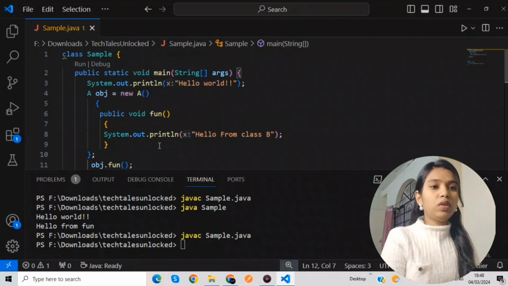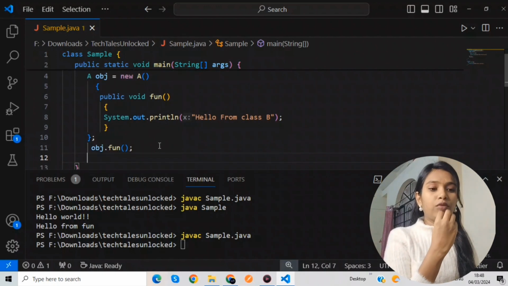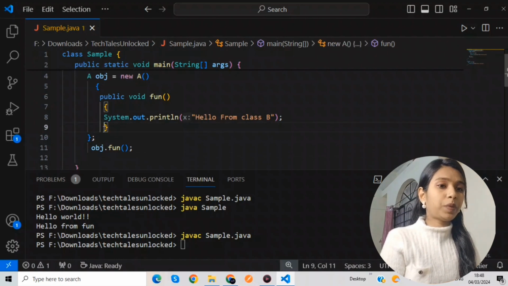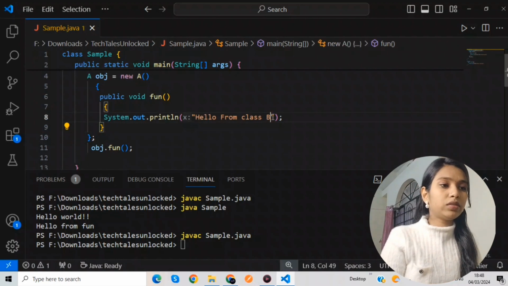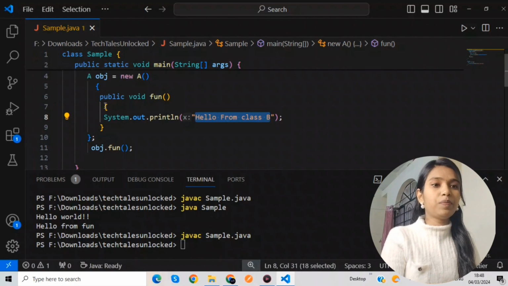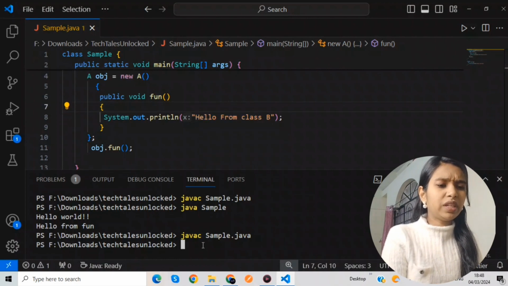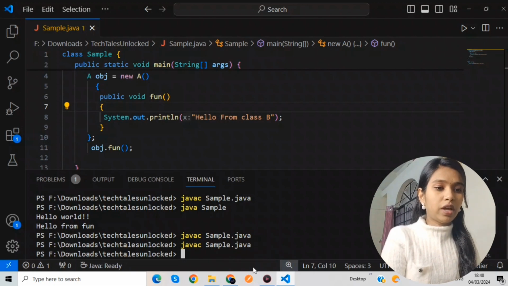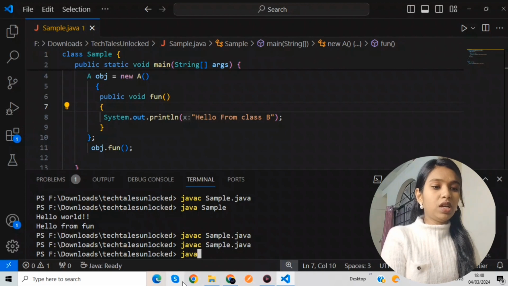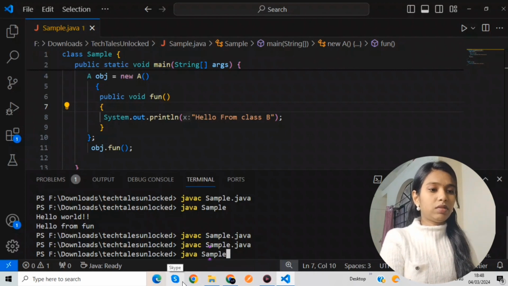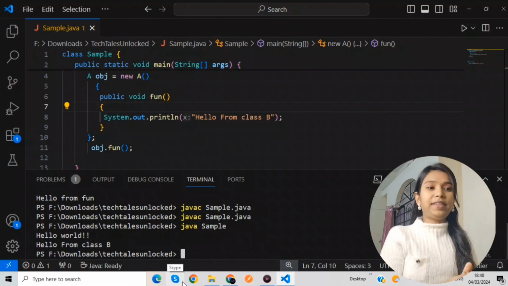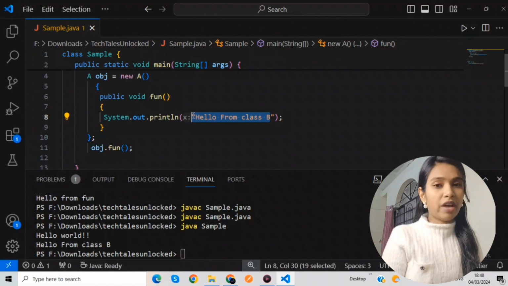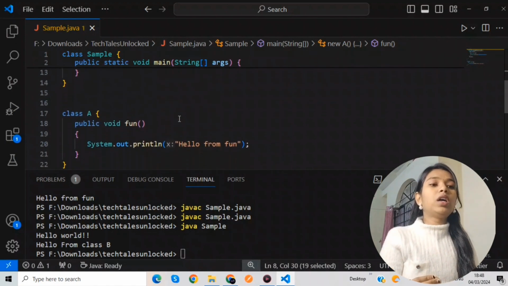Great. So what do we want to see on the screen? The expected output is that we will get this output printed on our screen. I will compile it once again, because I haven't called the method, and then run sample. And yes, we have created it successfully. We got this output. So we have changed the behavior of this method.